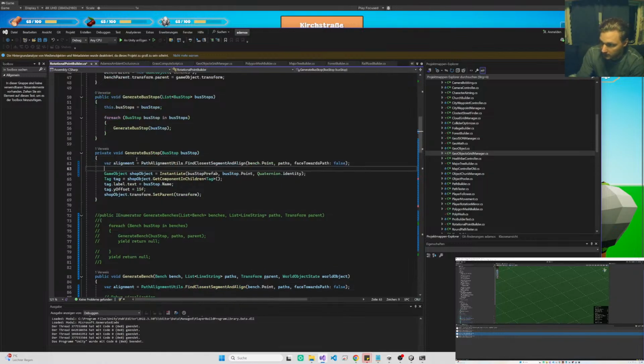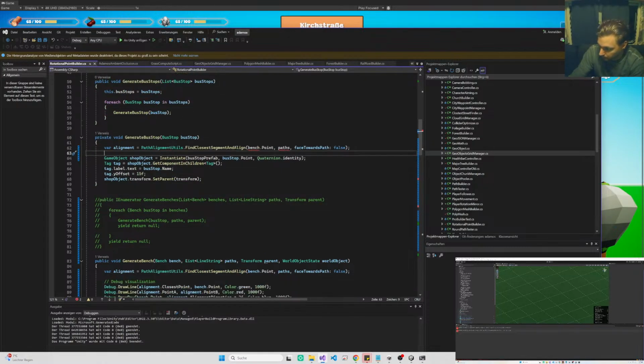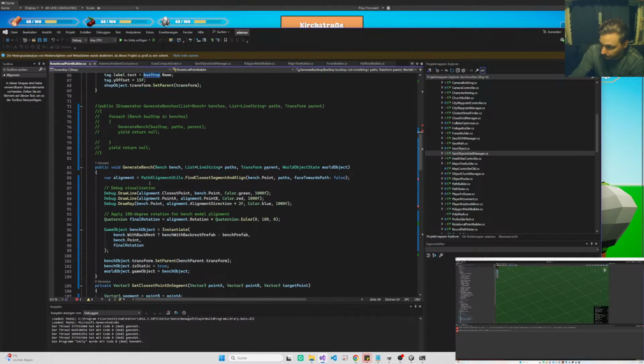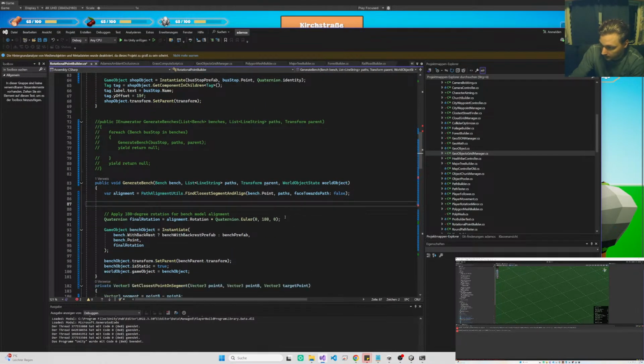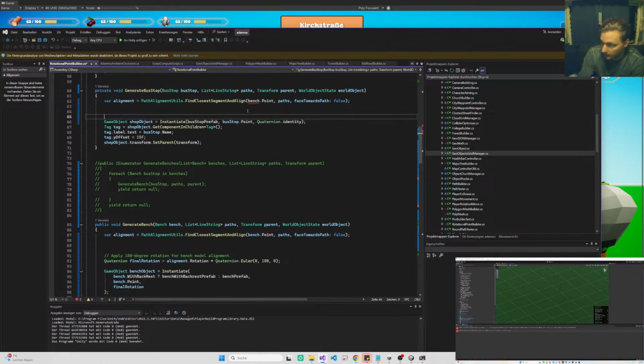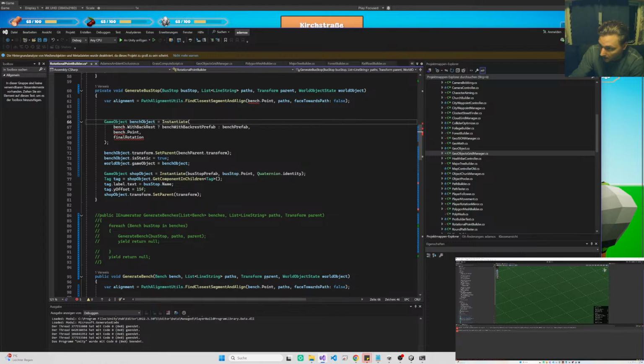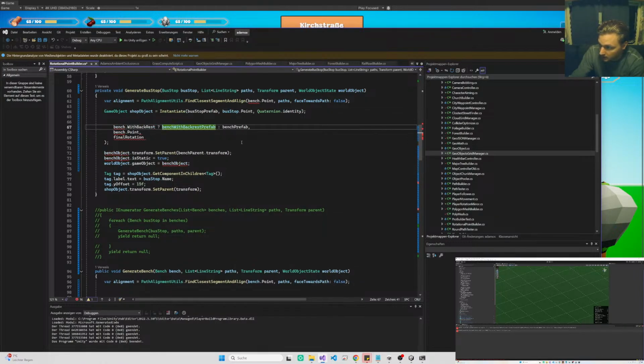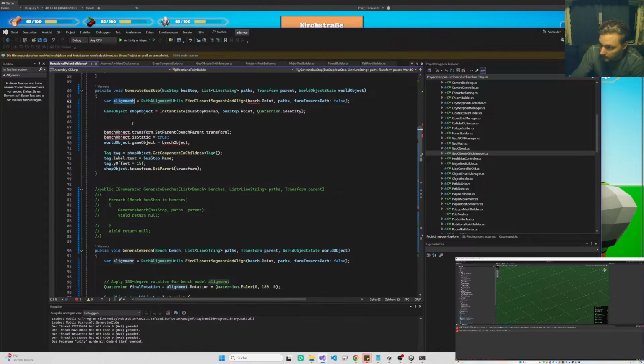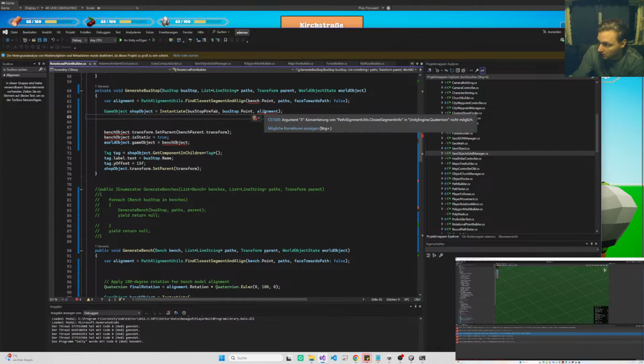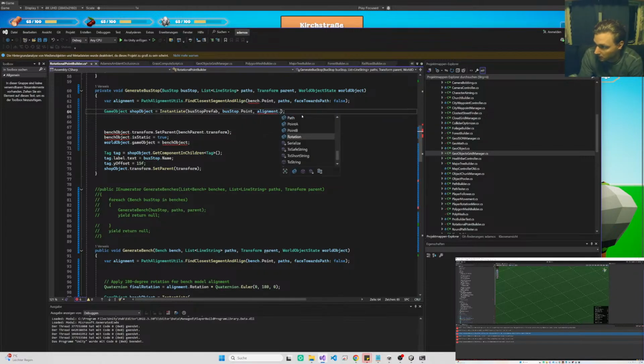Alignment here. Don't need this anymore. Do need this. With back press, we don't need that, so that's this. We need a final rotation, alignment. Rotation.